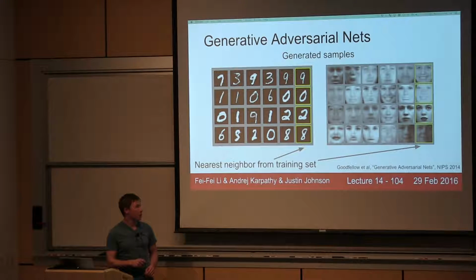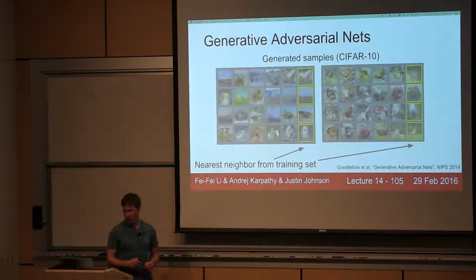It also does a pretty good job of generating faces. But as people who've worked in machine learning know, these digit and face data sets tend to be pretty easy to generate samples from. And when we apply this task to CIFAR, our samples don't look quite as nice and clean. Here it's clearly got some idea about CIFAR data, where it's making blue stuff and green stuff, but they don't really look like real objects.